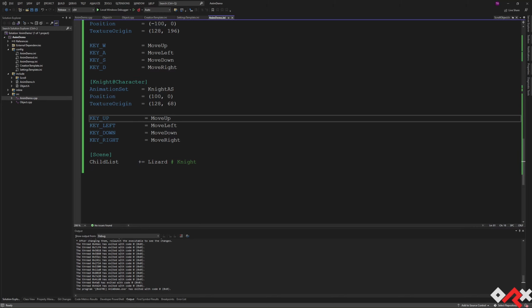And you can do the same thing for a menu, for example. In a menu, you don't want the same key press to trigger, I don't know, an attack or something like this. So instead of having separate names, you can reuse the same names and just have separate sets, and you can enable them and disable them on the fly to make them effective or not. It's actually how the console works.